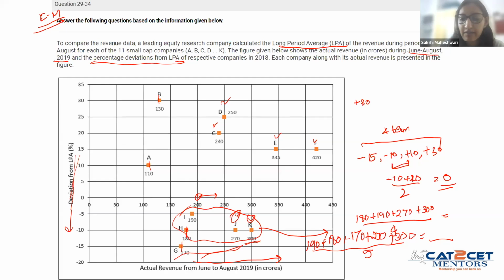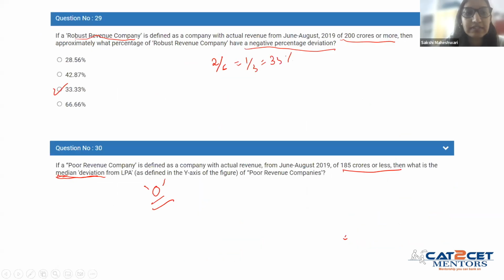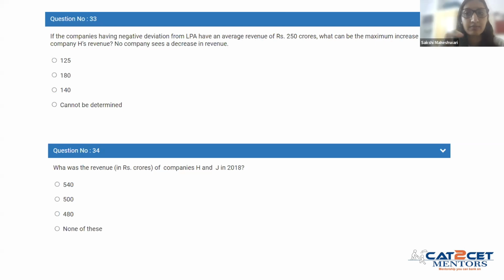See, one more thing I wanted to tell you here is, this seems to be a typical question. Like the questions we solved earlier, the 3, 4 ones, they were quite simple. You just need to calculate the value out of the given graph. Now, this seems to be a typical question. You'll need to understand what will be the maximum increase. So you will have to calculate the average, keep all the other ones constant, and then understand this maximum value. So yeah, it is a past year CAT set.